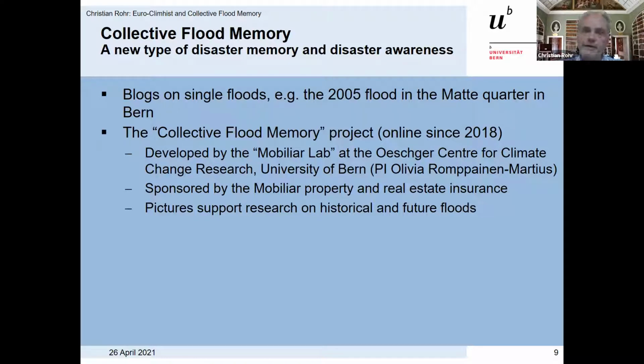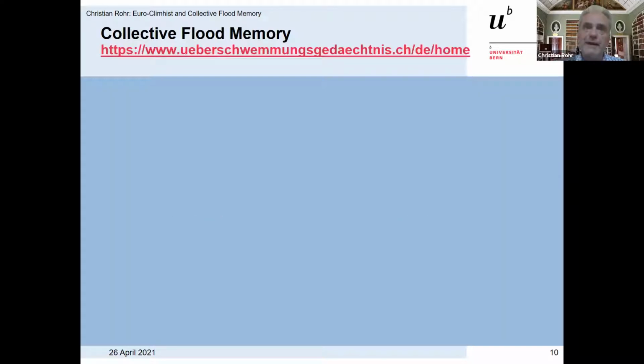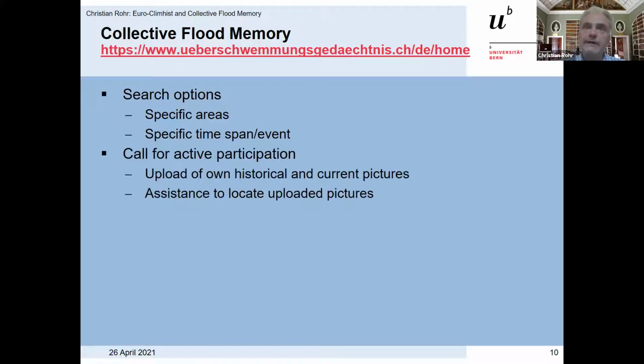And therefore, they created a platform with a map, and you can zoom in and get all those photographs, or also old drawings from those floods from the 14th century onwards up to now. You have the link here, and then you can look for specific areas or specific time spans or events.